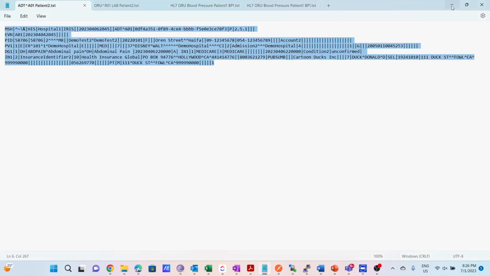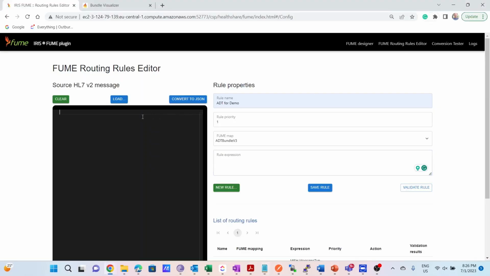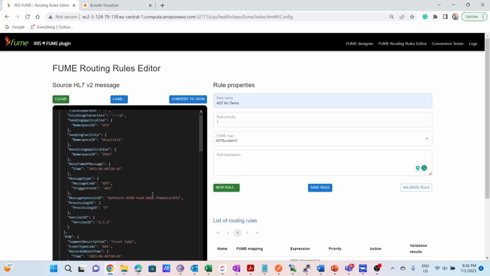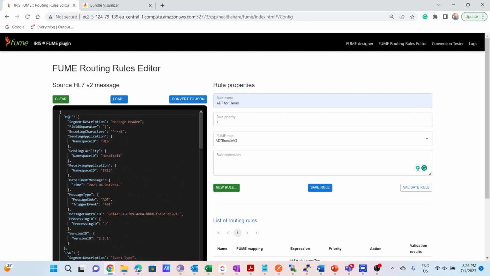So let me take our source message, which was used for map creation. Let's convert it to JSON and define a rule which will uniquely identify our message. I think the simplest approach here is to use the message type.